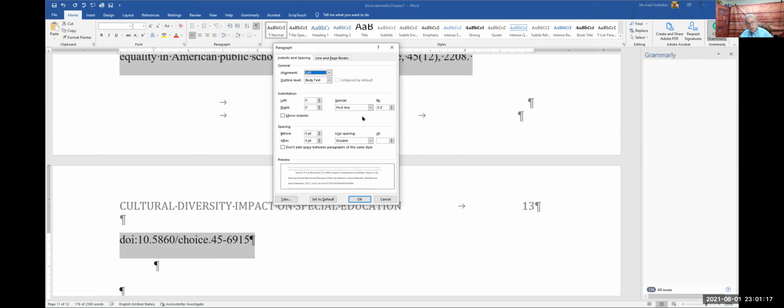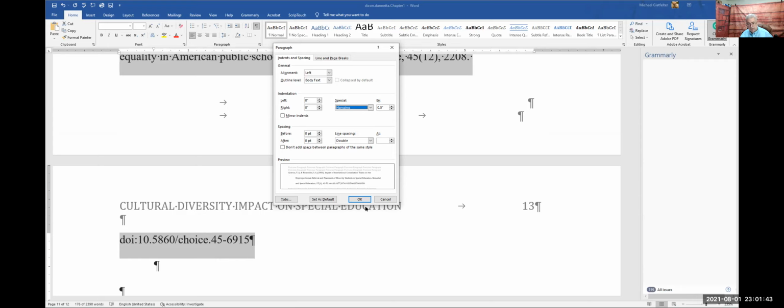So I'm going to click here and, oh, look at that. There is a selection for hanging indent. So I'm going to click that. And what does it say here? 1/2 inch. That's right on. I look down here in the preview and I can see, yes, it is going to use the hanging indent.